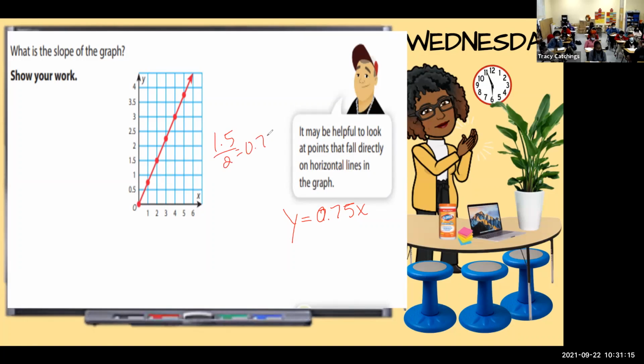And we got 0.75 because we see that the 1.5 point right there is almost at 1, and it's in between 0.5 and 1, so that's going to be 0.75. Good job. You could have told us you divided one of the points to make sure what it was, and you also could have said you looked at 1. You recognized it between 0.5 and 1. Or you could have told me, I know halfway in between those will give me 75 cents, something of that nature. Who all had it?